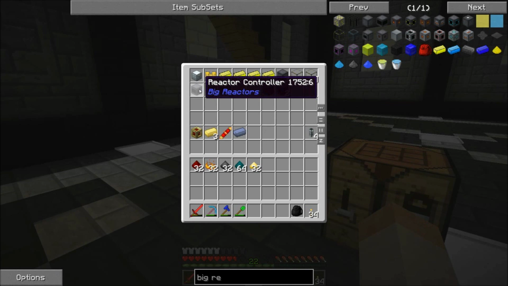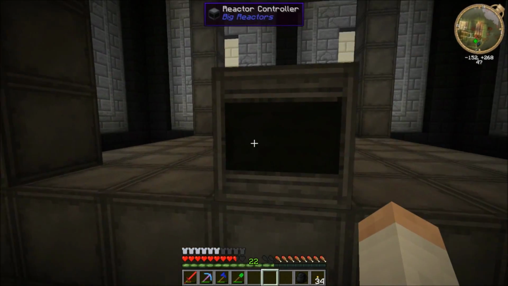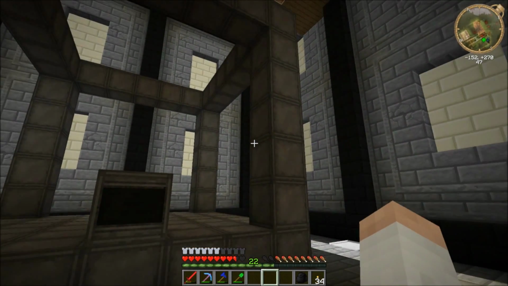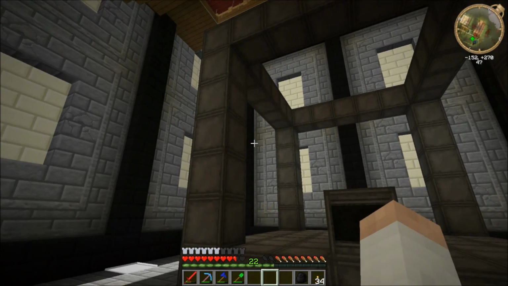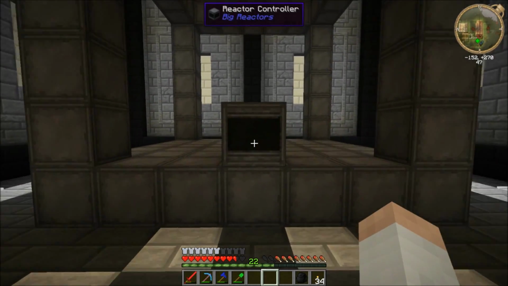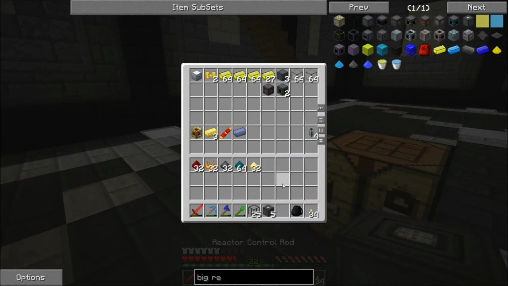Something else you need is a reactor controller. You definitely need a reactor controller. If I just put the reactor controller down, at the moment it's dark because the reactor hasn't been built yet. Yes, we're building the framework, but it is a multi-block structure. So once you've completed the structure, it will then form into the reactor. Another thing you need is a fuel rod and a reactor casing.